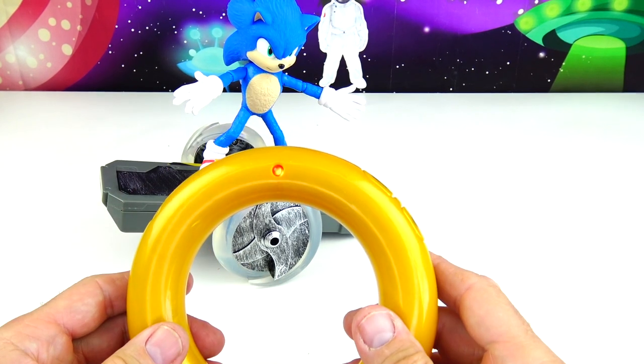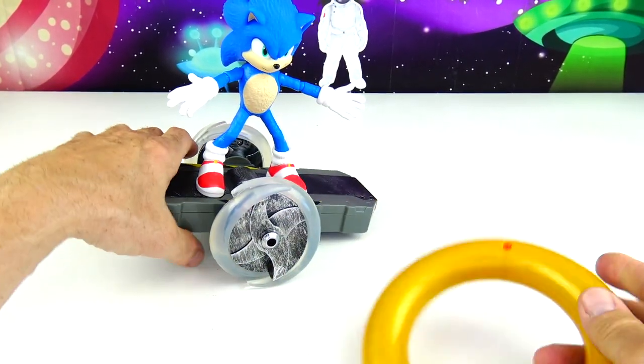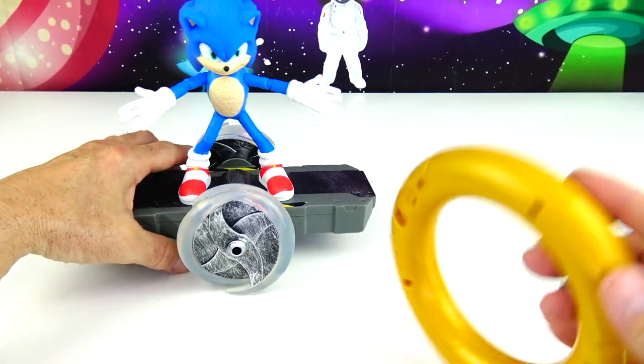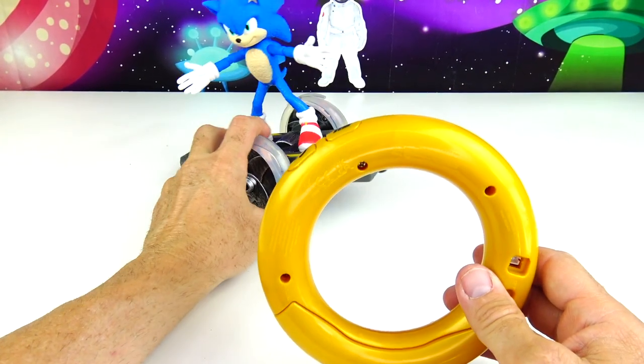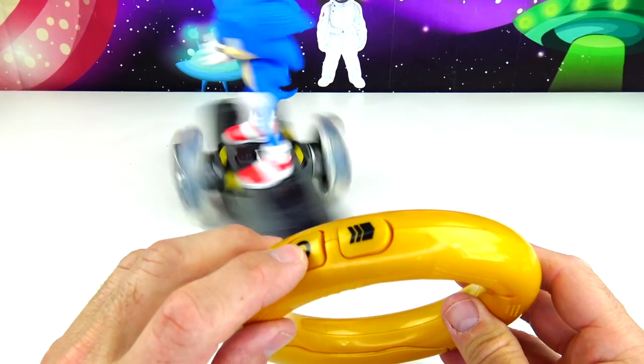Okay, so it's blinking red. Yes, it's already on, so that's why it's blinking. So let's turn on the bottom of this right here. All right, we gotta be careful because we're on a small table, but we're gonna take this onto the floor downstairs. All right, so let's test out what it does right here first, and then we'll take it on the floor. So this one right here, I think it spins.